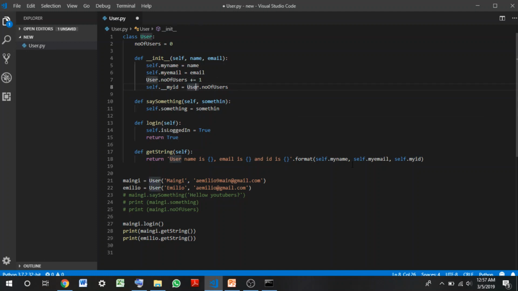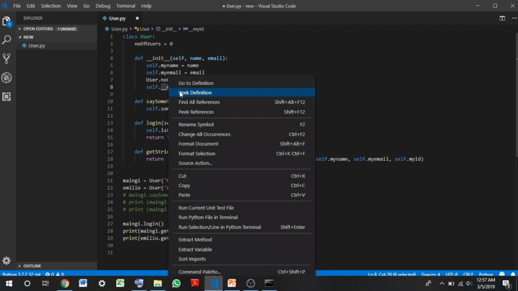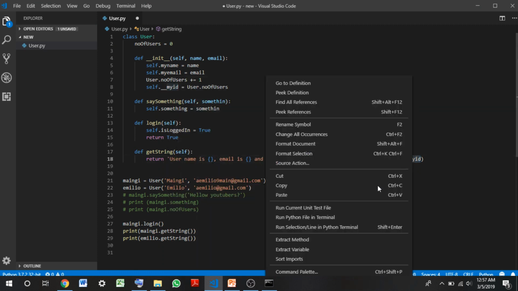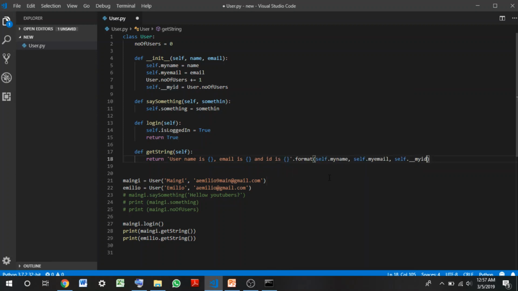Now here, remember to change to my id. Let me just copy this and put it here. Now with this, let us see if it does any harm.